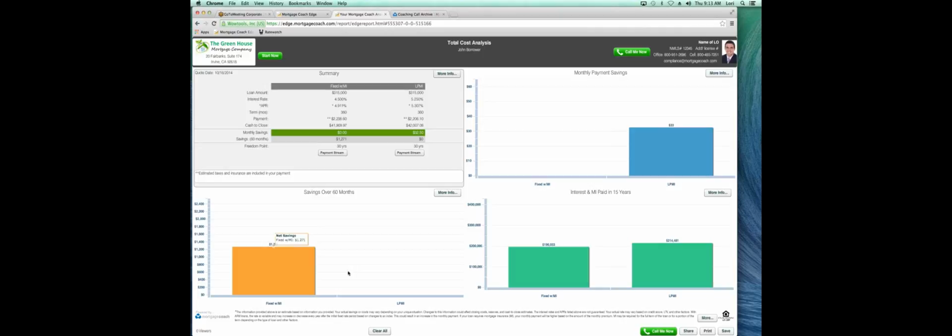So to find that out, you'll see just like on the monthly payment savings area, there's no graph under the lender paid MI. And that's because that's the highest cost loan. So to show you the difference and why it's the high cost loan, let's click on the More Info button. Again, those always provide your details to you. So what we have is your interest and MI.